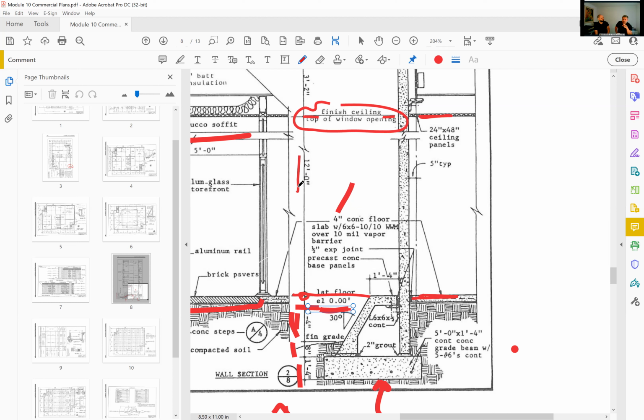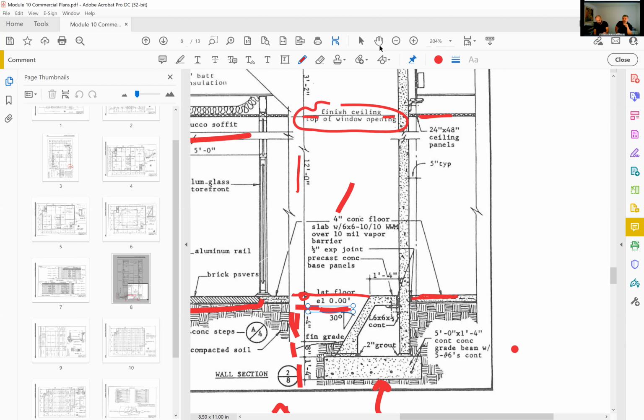And what's that little hash mark there, just north of the 12? That's called a break line. Basically, sometimes we have a drawing that's too big to fit on the piece of paper, so we break it up into different sections. When you see that, it means some of the drawing has been cut out and tightened up for space. It's good to know that, but you don't really need to know it, especially for the exam.